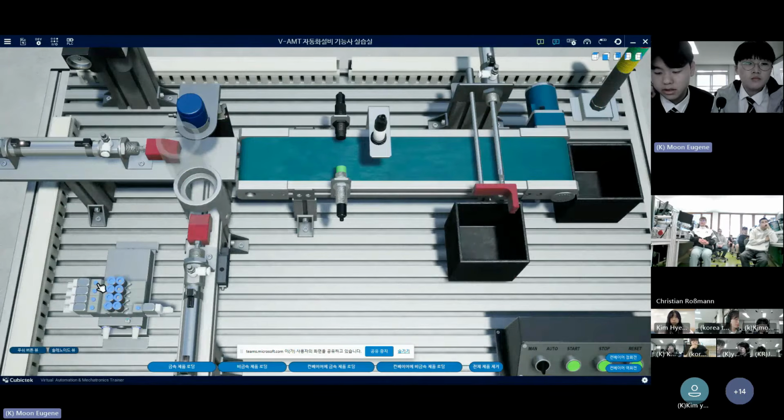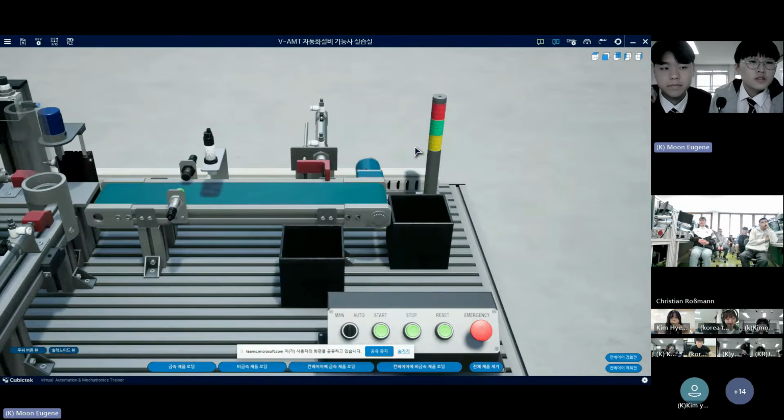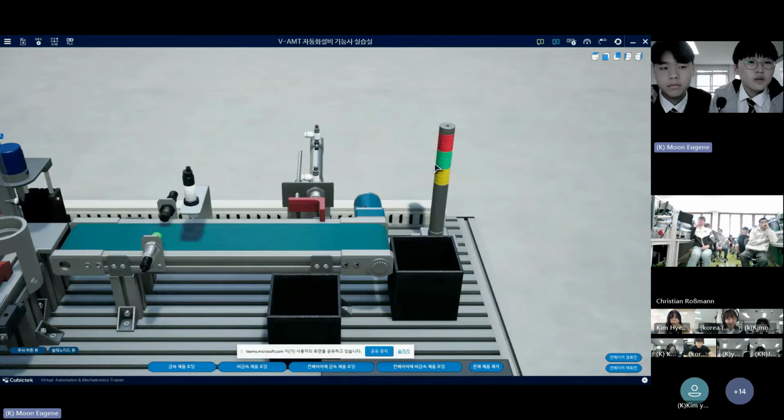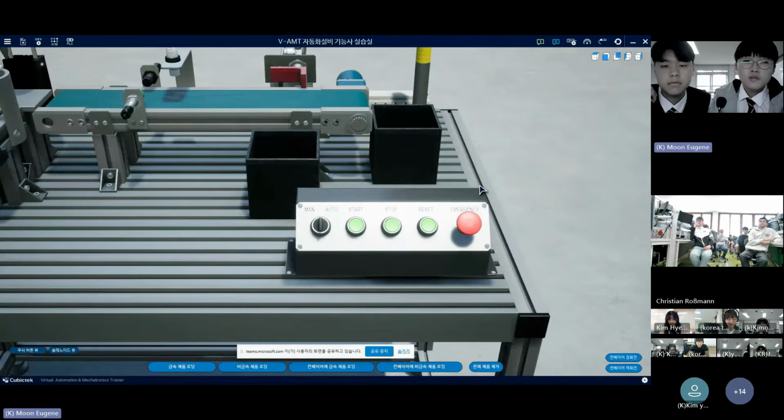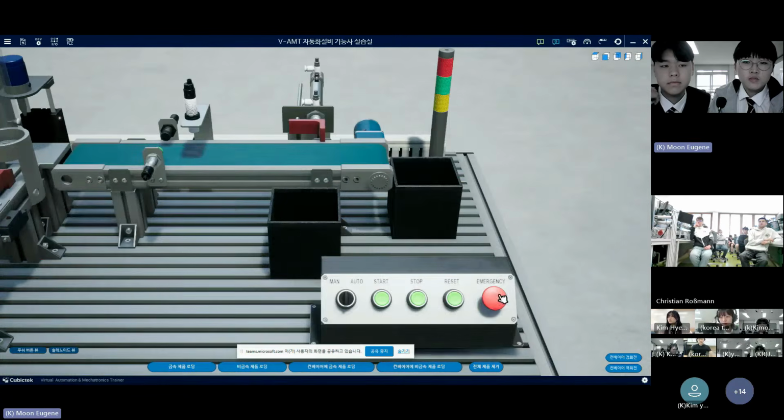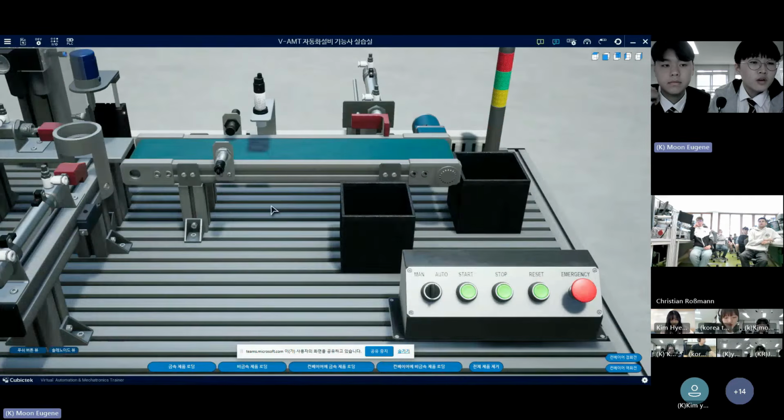We call this cylinder the eject cylinder. The eject cylinder is used to distinguish and discharge defective products, metals and non-metals from objects moving by conveyor. The indicator light is available in three standard colors: red, green and yellow. There are a total of four control switches used to send or block control signals. The conveyor is responsible for transporting products for the automated process.